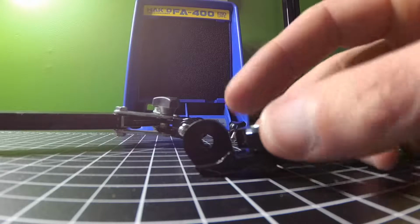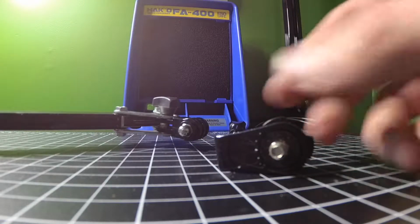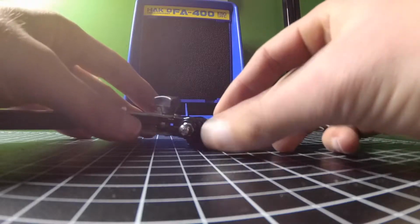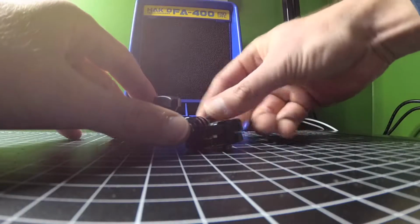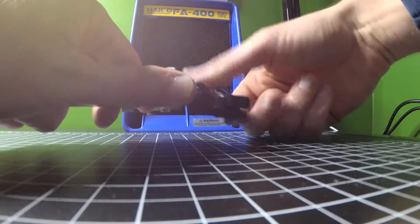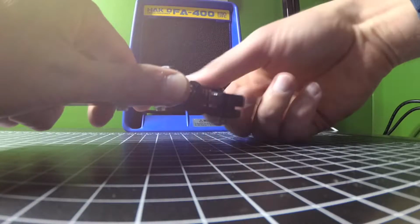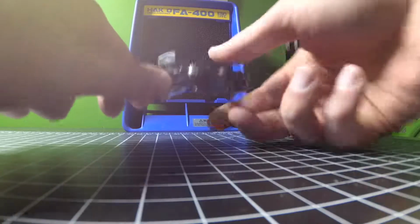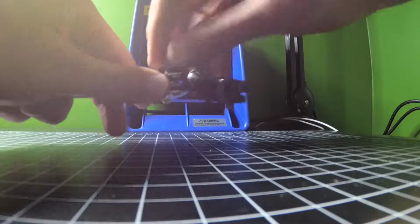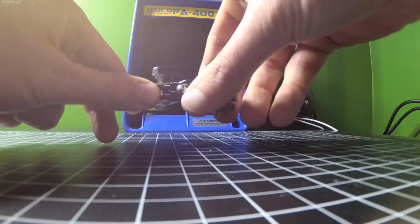So this little piece here is what the camera screws into. I took this off the other rig. This easily fits in here. So now I can adjust this way and this way.